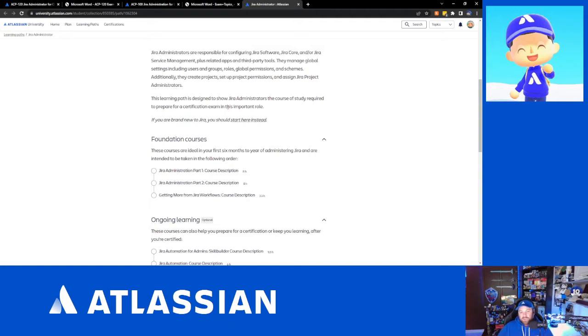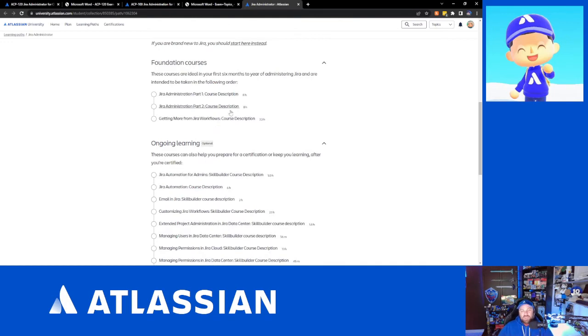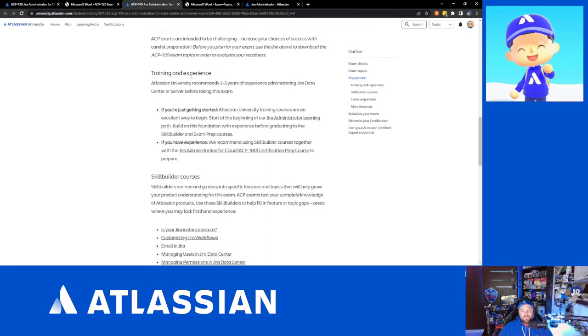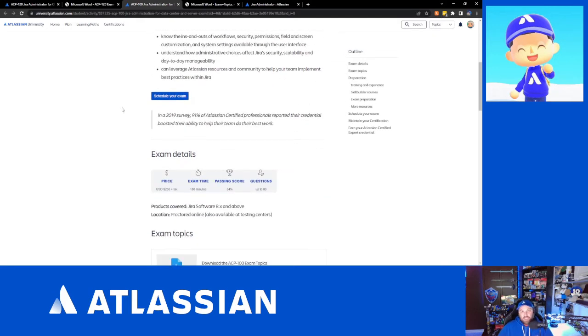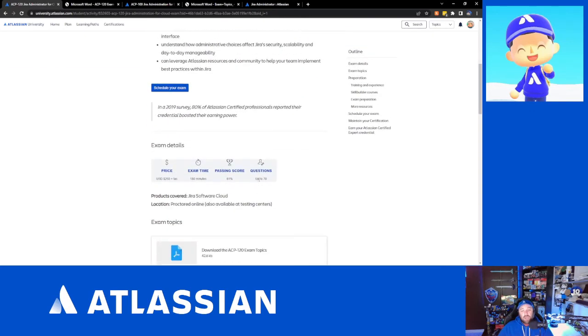So now that we've talked about the learning path and just how they recommend you get started, let's dive into one of the pages themselves, and we'll talk about the things that you'll want to do as far as being prepared for this. The first thing I always like to point out is the exam details. One thing I find interesting between the 100 and the 120 is that they do actually differ in passing score and number of questions. The passing score on the ACP-100 is 54%, and there are up to 80 questions. Now, again, I know that 54 seems rather low, but these are challenging exams, so you are going to want to be prepared for them. Looking at the 120, you will see that there are up to 70 questions, but the passing score is 61. So the bar's a little bit higher, but there aren't quite as many questions that you have to answer.